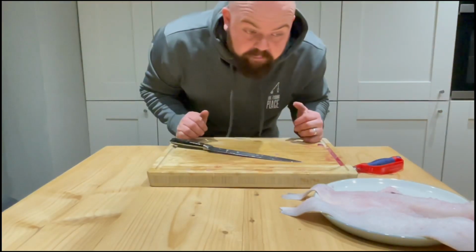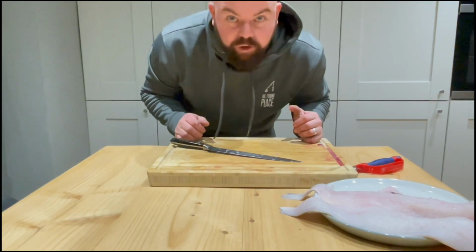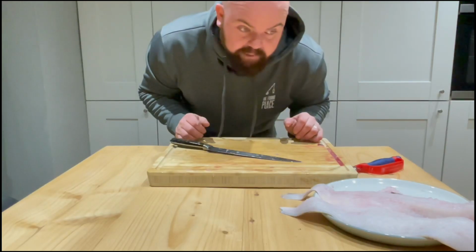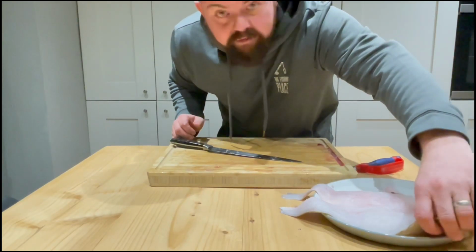I'm now going to vacuum pack them. We'll give them a wash, vacuum pack them, and then go from there. Like I say, I don't claim to be an expert, far from an expert, but that's how I fillet the fish. I imagine there's other people out there who can fillet them a lot better than me, but unfortunately, they weren't here to do it for me.